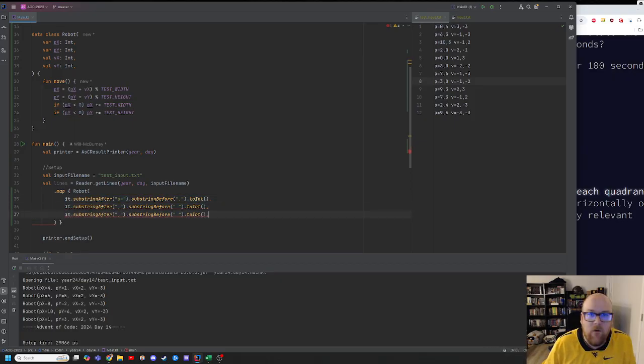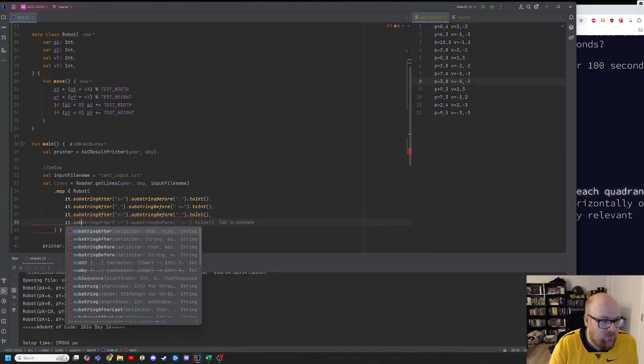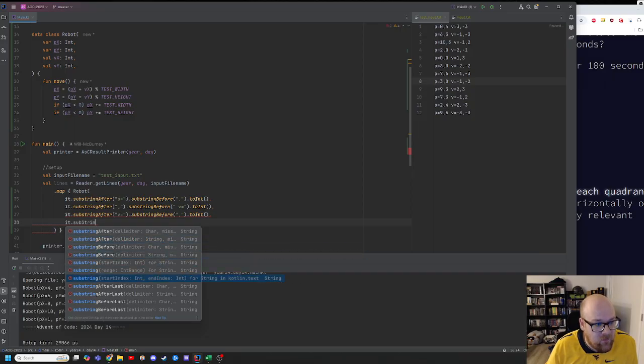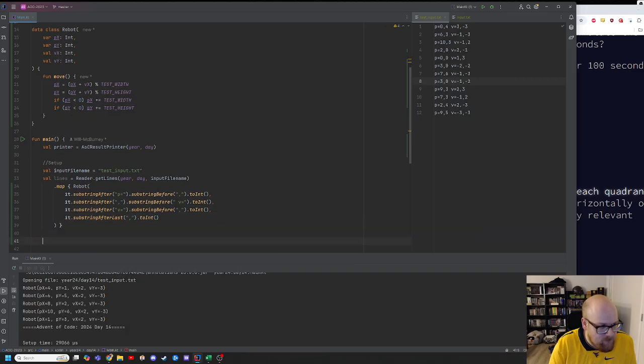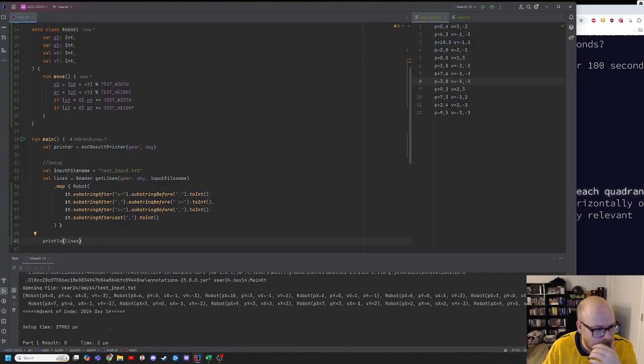And then substringAfter space v equals, for more precision, substringBefore comma, toInt, and then it's dot substringAfterLast comma. I love the Kotlin standard library. I don't know if I've mentioned this, but it's really nice. Print line. Okay, there we go. Gotcha.